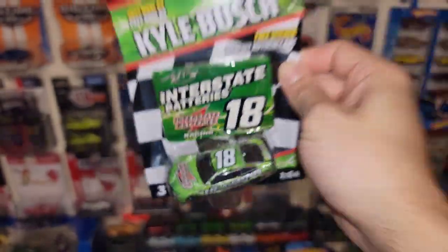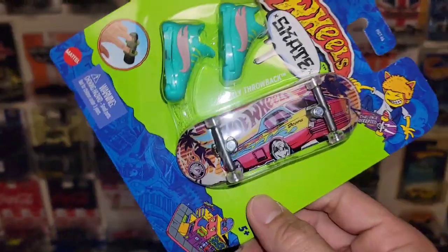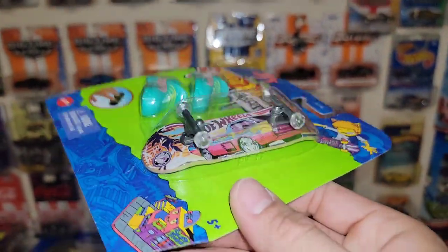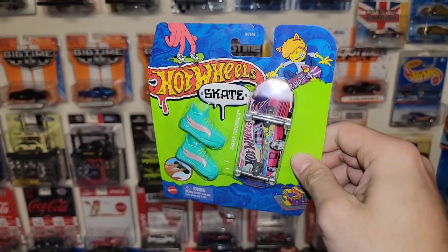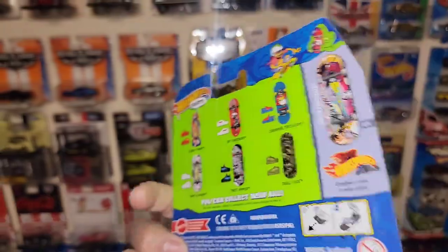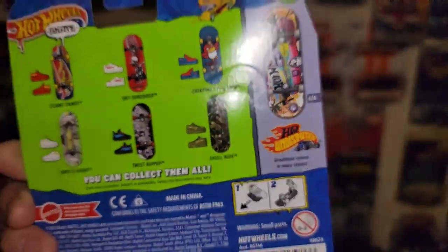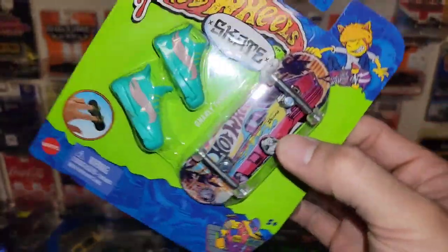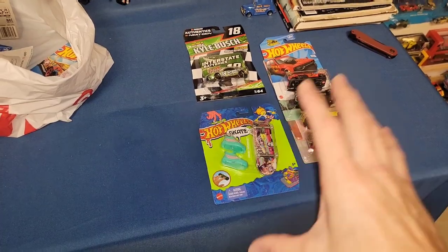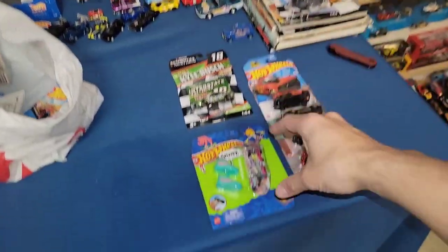Next up we did grab the new treasure hunt for the Hot Wheels skate series. I do collect these because growing up I was skateboarding for 14-plus years — I used to play with these in middle school, high school, even past that. Never going to pass up on the skate roots. This is the new treasure hunt — you can see the flame on the back, and if you look onto the back it'll tell you which one is the treasure hunt by putting a logo next to the board. You have the Deora deco on the board. I think I have about 10 mixed in with the regular Tech Deck brand. I'm building a little rack so I can have all my treasure hunts and tech decks on display.